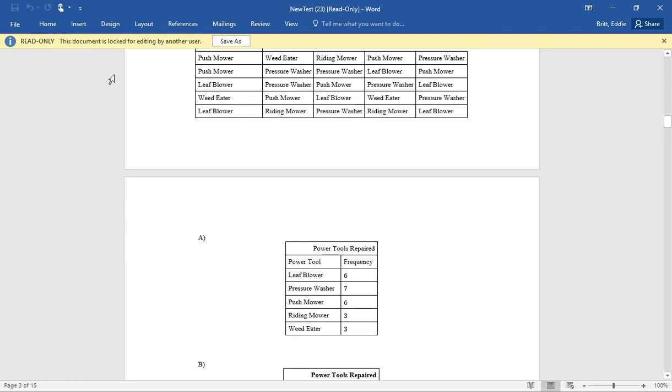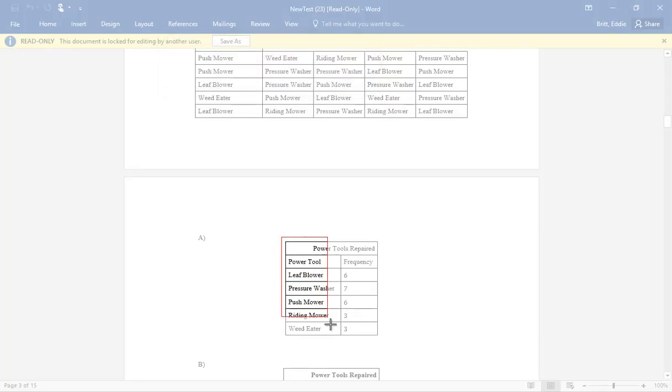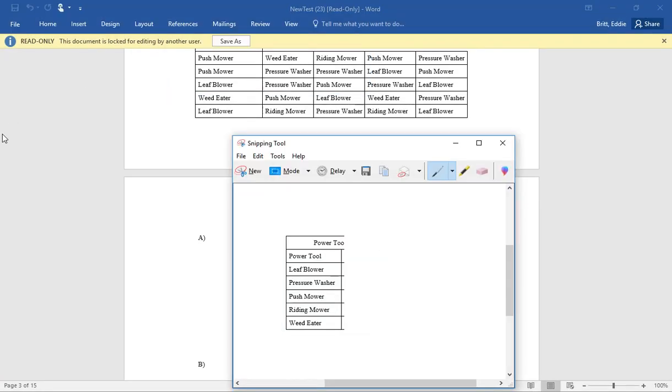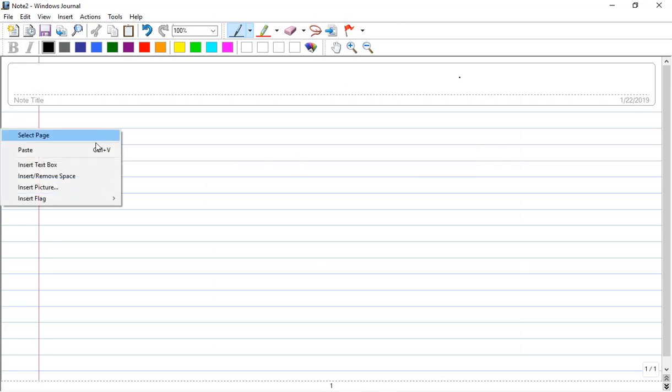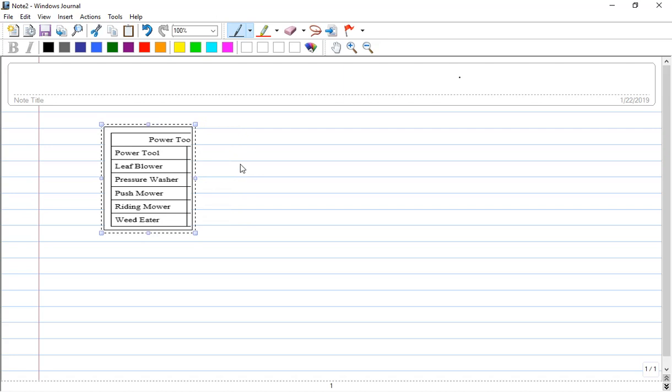All right, so I'll show you how I would do that. I would first make a table kind of like this. I'm just going to cut off part of it. So I'd make a table, and it would of course have to say power tools or whatever at the top. And then this is where I put my frequency out here. If I tallied those, that would mean that I go through, and for each one of them, I'd put a tally mark whenever I see one of those in the list.